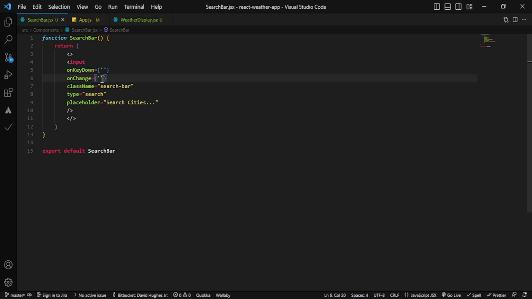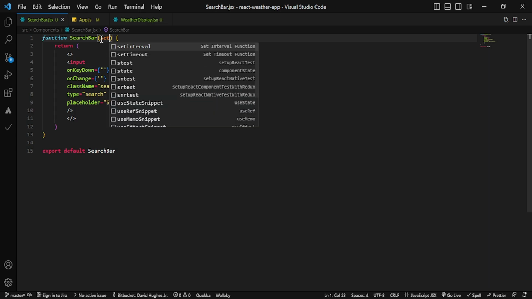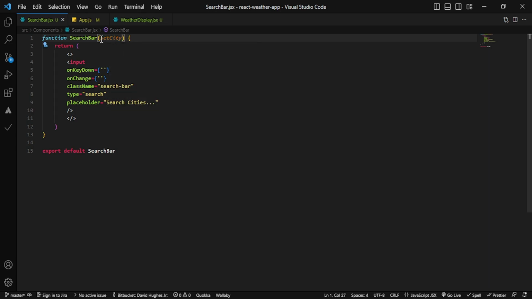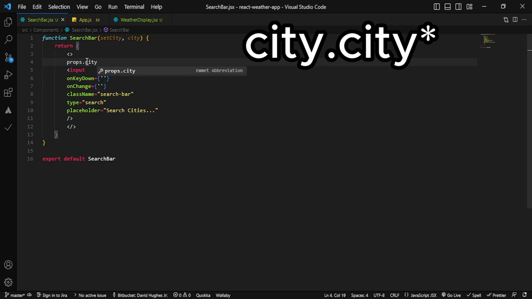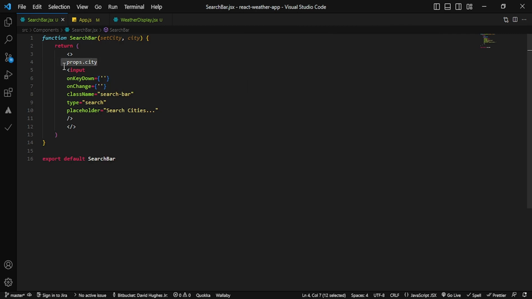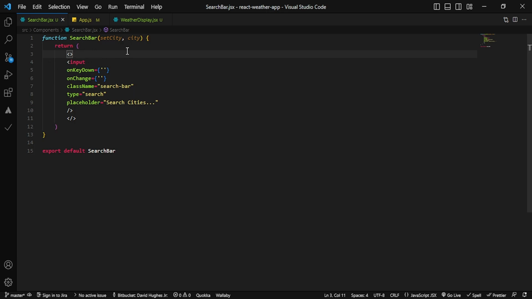Okay, what we're going to do is go here at the top, and there's a few ways that you could import this. You could simply just say setCity like this, and you can say city. But there is something that comes with doing it this way. Each time that you want to say city, you're going to have to say props.city. Who wants to do that? Nobody wants to do that. All right, we don't want to do that because it's way too much typing. All right, we do enough typing anyway.